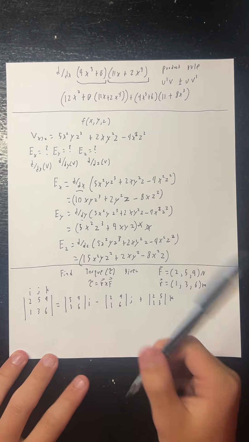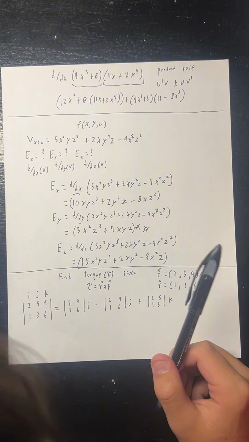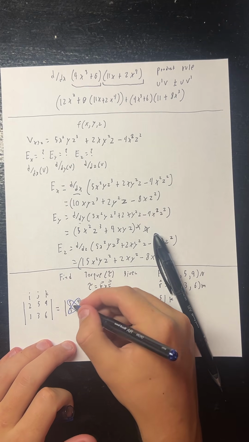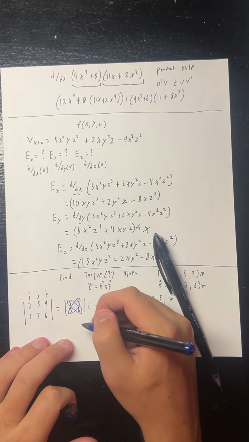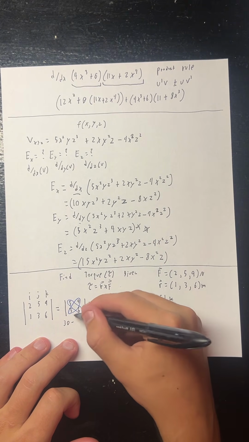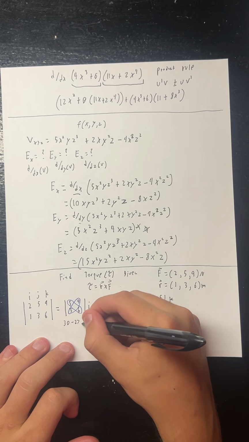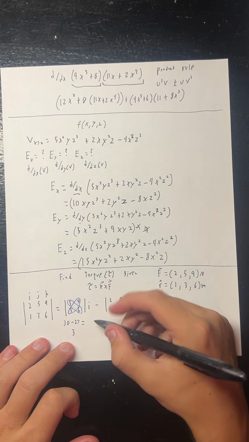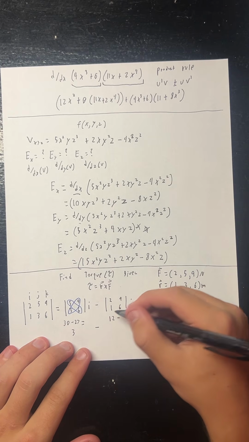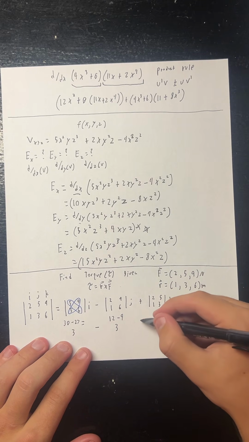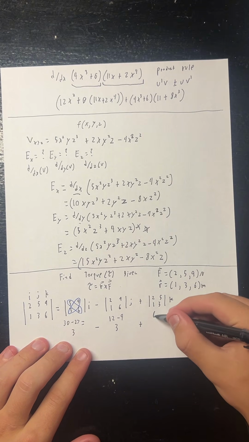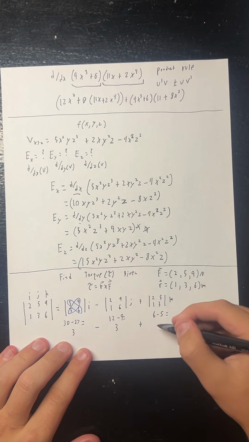Now, we basically cross product. So how this works is you cross each one, and then you subtract. You do 5 times 6 minus 3 times 9. So 5 times 6 is 30, minus 9 times 3 is 27. This comes out to 3, minus, right, because there's a minus sign. 6 times 2 is 12, minus 9 times 1 is 9. This also comes out to 3, plus 3 times 2 is 6, minus 5 times 1, so 6 minus 5. This comes out to 1.